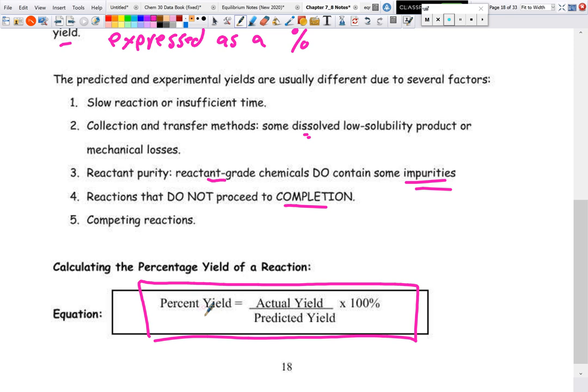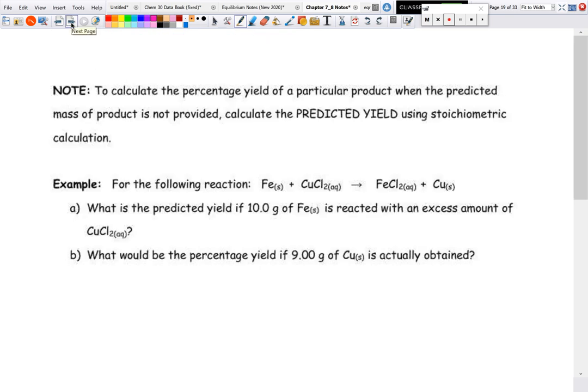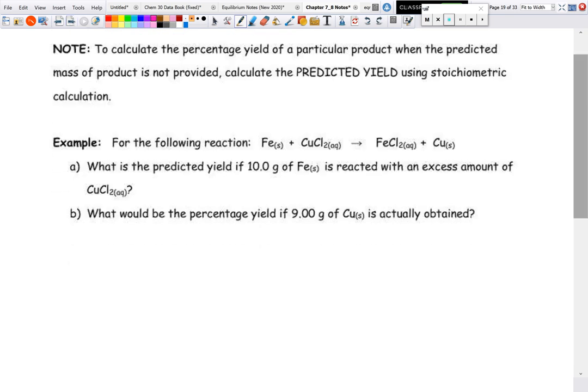This right here is an easier calculation, I like to think, because it doesn't have as much in it. For percent yield, we have our actual yield over our predicted yield times 100%, or our actual over our theoretical. So it's what we collect in our experiment and what we have from stoichiometry. Based on that equation, when we look at questions, we'll notice that these are going to be very similar to some of the questions that we had for our percent difference. The only difference is now it's going to be asking, what is the percent yield? So you're going to see those words.